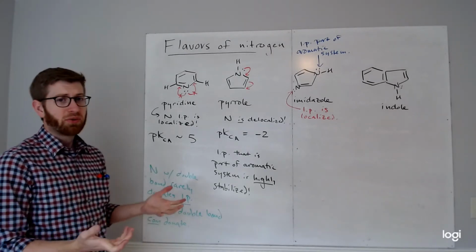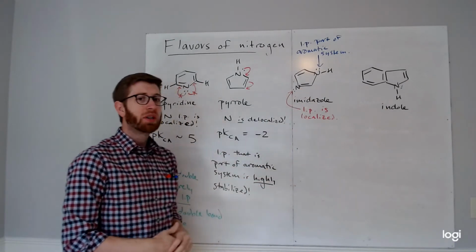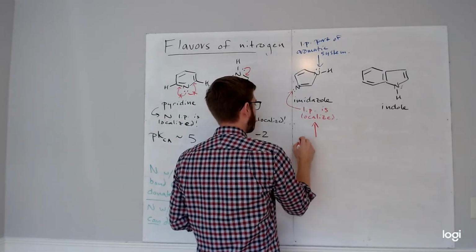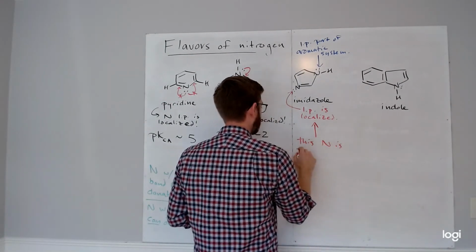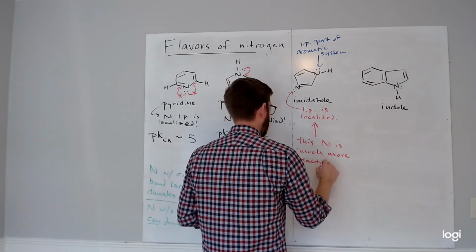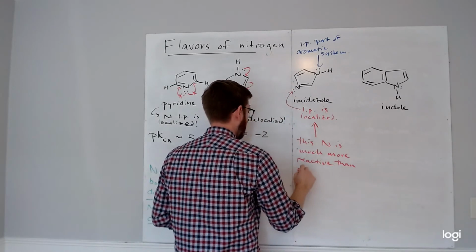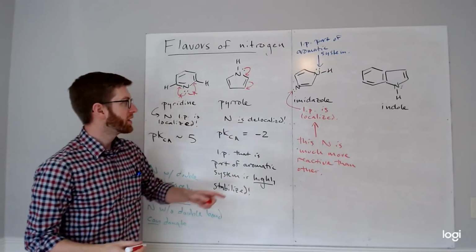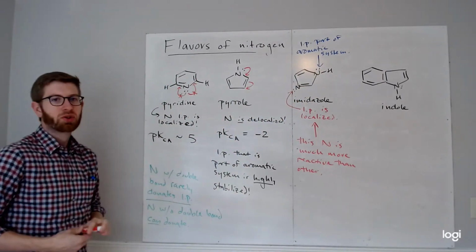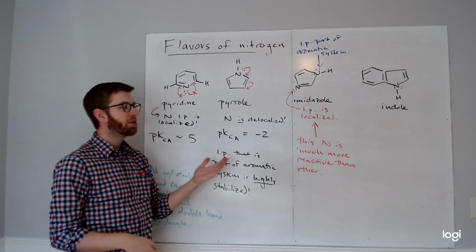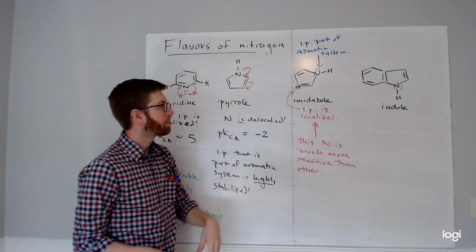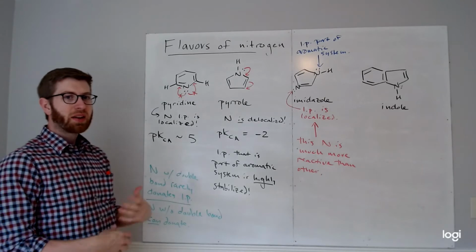So we could make a few different decisions here. One is that of the two nitrogens in imidazole, one is more reactive than the other. This nitrogen is more reactive, and this is a pretty significant difference. You could call this nitrogen pyridine-like, and this nitrogen more pyrrole-like, and that's actually pretty close to true. If you look at the conjugate acid pKa's for the two nitrogens, this nitrogen will be around 7, and this one will be around 0. So we can see this kind of pattern playing out.